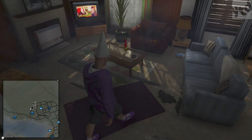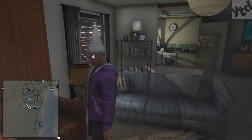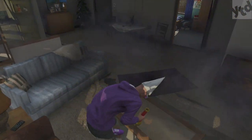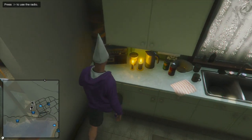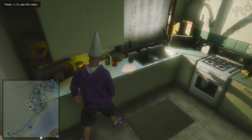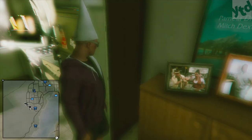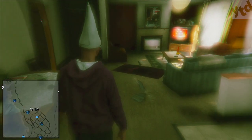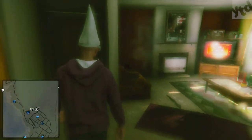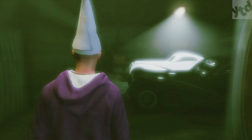Heading over to the living room, instead of a fireplace, looks like they stuck the air conditioner in there. Small TV. At least there's a bong right there. Making our way out to the kitchen, there is a radio. And then moving along to the right side, you can have a drink of beer if you like. There's a lot of pictures — I don't know who any of these people are, but one of them does look like Franklin's aunt. Moving on to the garage, it's just a two-car garage, nothing really to talk about here.